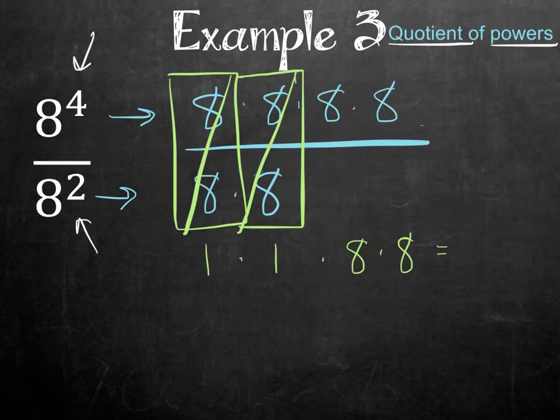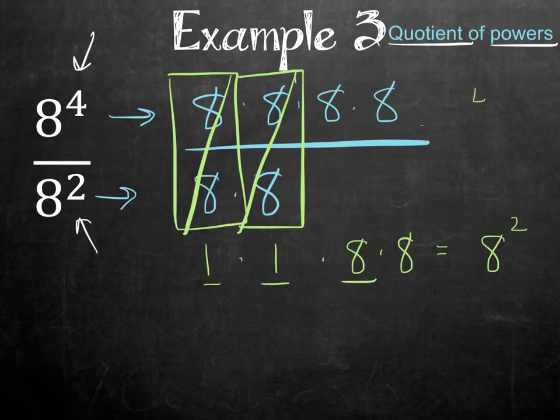So if I write that out as powers, well, 1 times 1, when you're multiplying, you really don't need to write it again because anything times 1 is itself. That's that multiplicative identity property. So what is left is a base of 8 used twice. So 8 times 8 gives me 8 squared, not 64, but we're actually just writing them as exponents, or in exponential form, right now.